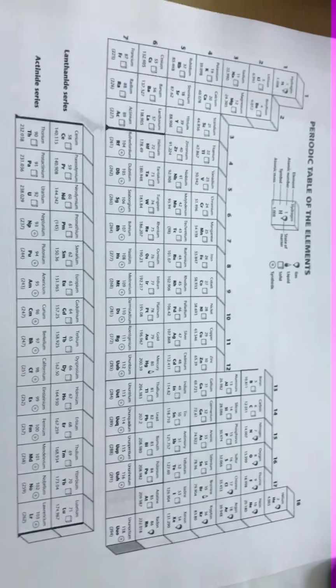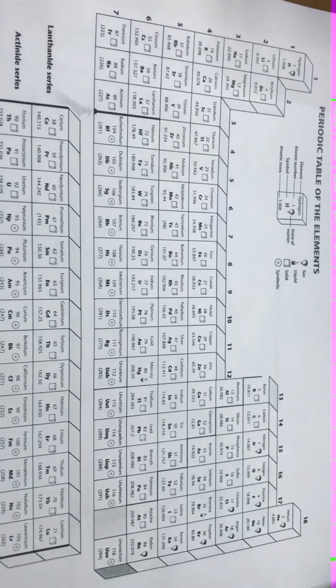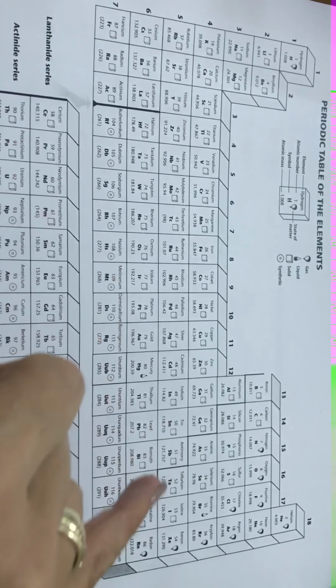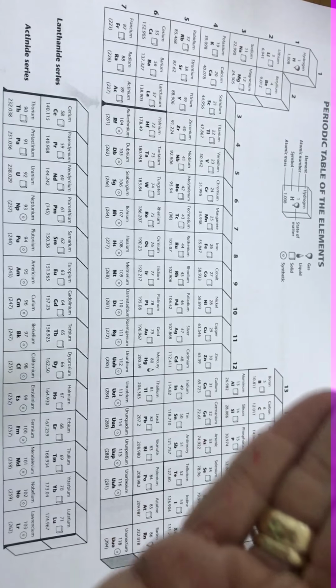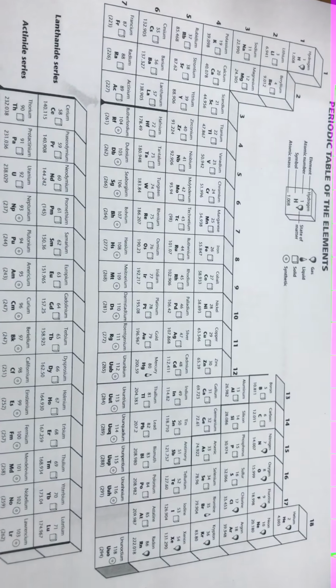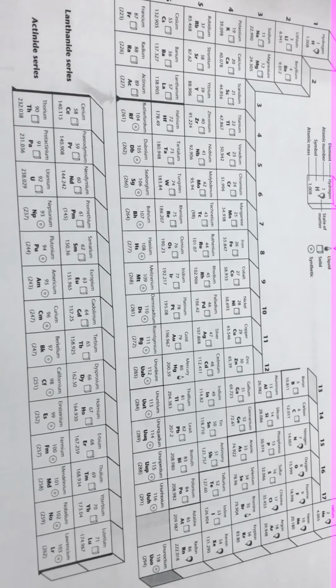So when we look at this periodic table, we need to be able to identify the three main groups. The metals, if you look here, there's a zigzag line going down, yeah? The metals are all the elements that are left of the zigzag line, and the non-metals are the ones that are to the right of the zigzag line. Then the third group of elements are the ones that are known as the metalloids.